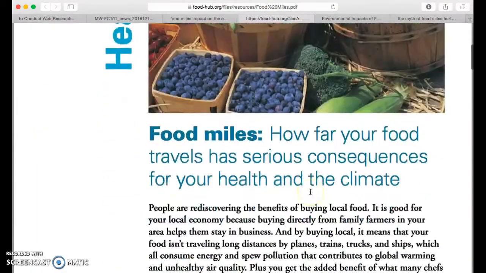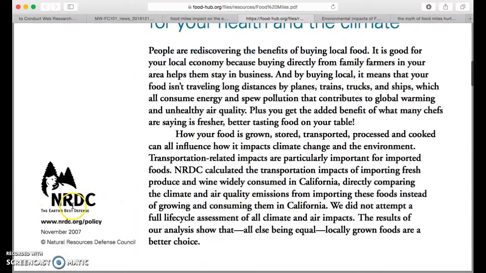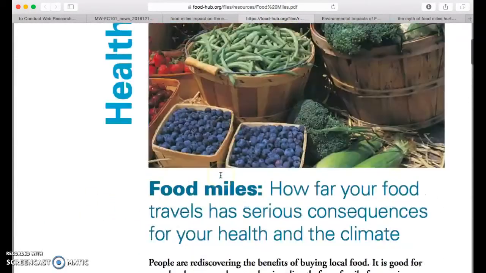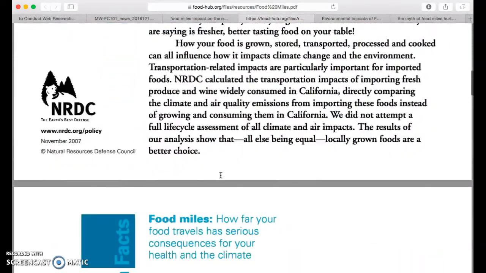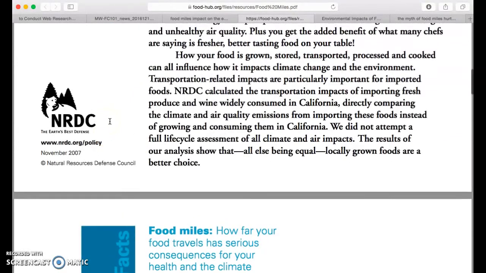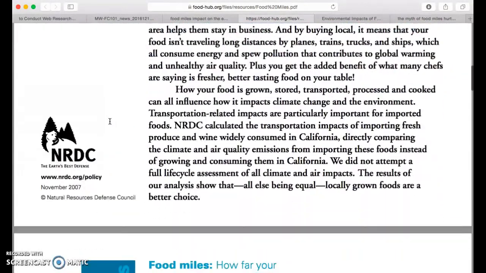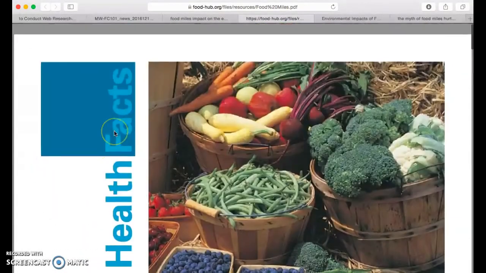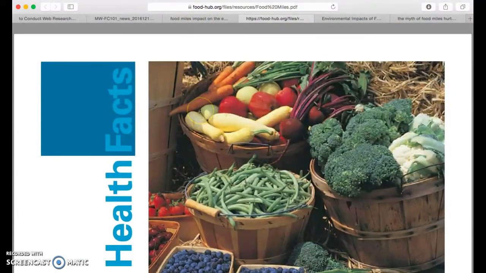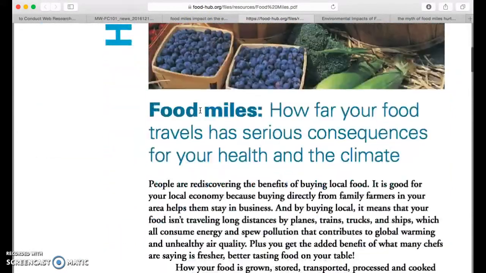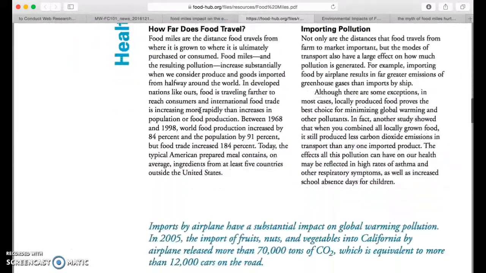This is a PDF from the National Resource Defense Council. I already know that I kind of think that this is a pretty stand-up, legitimate organization. But if you weren't sure, you can do a basic Google search just to find out about them. You can also go directly to their website and research their about pages. This seems like a pretty good source.